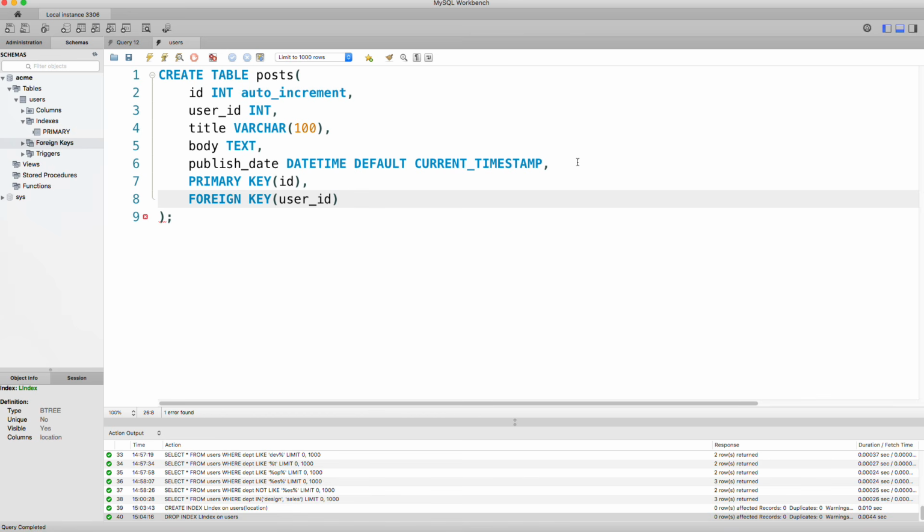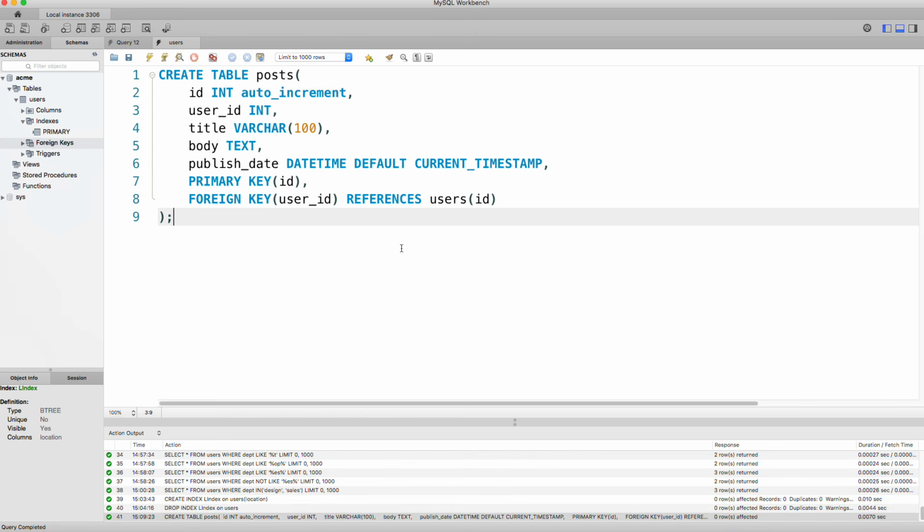What is this key referencing in terms of its related table, which is the users table. So we want to add references, and we're going to reference the users table, and the primary key is the ID. So we're basically linking this to the ID on the users table. So hopefully that makes sense.